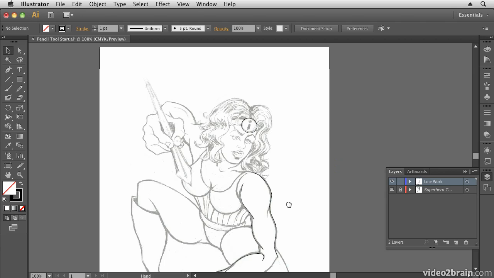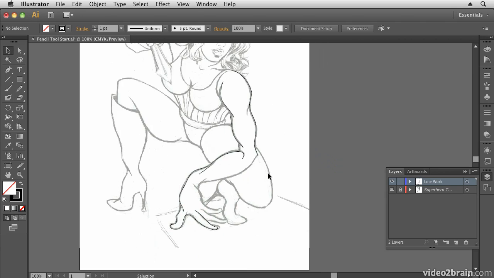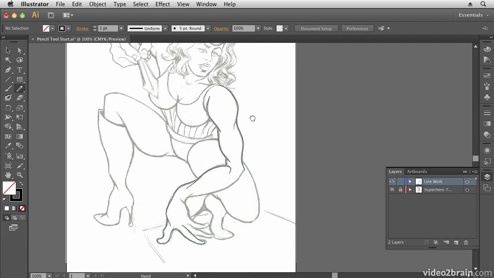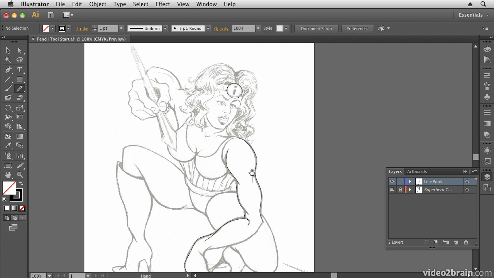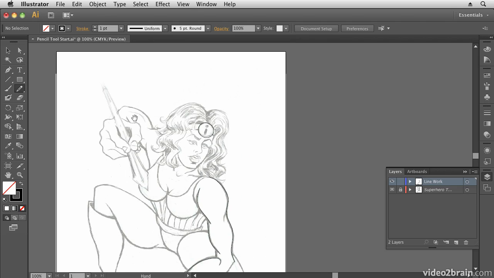Now, one other thing to show you about drawing with the pencil tool before we have a look at what you can do with these lines after you've drawn them, and that's how to join multiple paths. So if we go back to the pencil tool and I draw a couple of lines, well, where do we want to join lines? Well, I'm just going to draw some up here. So I'm going to draw a line there on the hair, and then I'm going to draw a line there on the hair. And then I've decided actually I want to join those together.